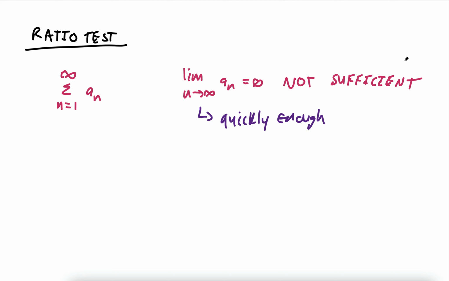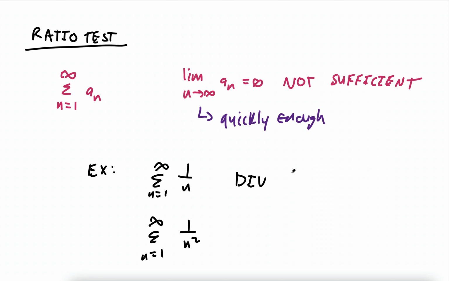So we're going to look at two cases that are going to illustrate this problem pretty well. The first is going to be the summation from 1 to infinity of 1 over n, and the other is going to be the summation from n is 1 to infinity of 1 over n squared. Now we know the first case, 1 over n, is the divergent harmonic series. But the second case, 1 over n squared, is a convergent p-series. Now, why could these two series, which look pretty similar, how is it that one diverges and one converges?